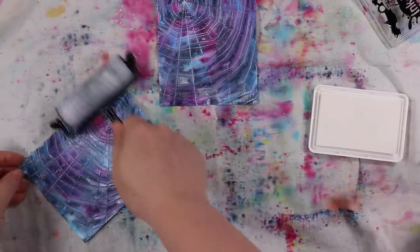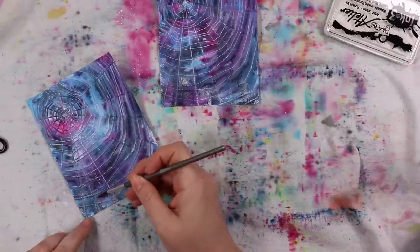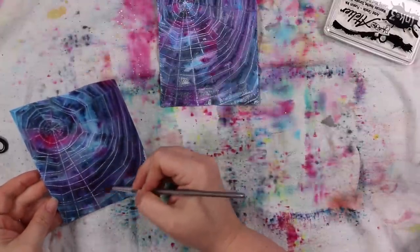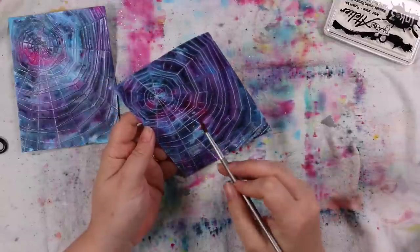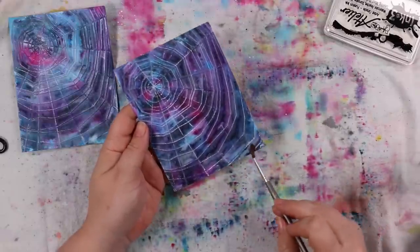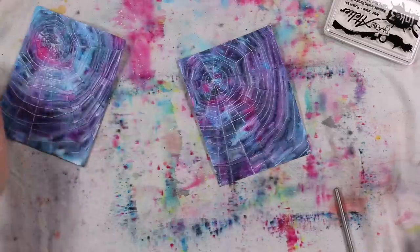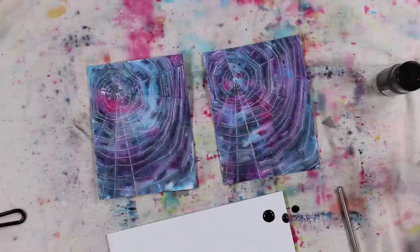Then I used some white pigment ink — this is Ink on Threes, shark tooth white pigment ink. I rolled a brayer through it and rolled it onto these backgrounds. That just kind of helped bring back the actual raised spiderweb pattern. It's not intense, but that's not what I wanted. Because there are more open areas further away from the center of the web, some of the ink got onto the recessed portions. I'm not too worried about it — I just took a wet brush and wiped it over those spots. It kind of worked, and it's good to go. It's still not perfect, but perfection is overrated. That's another reason why I love Halloween cards: you can be extra messy with them. It's kind of the point.